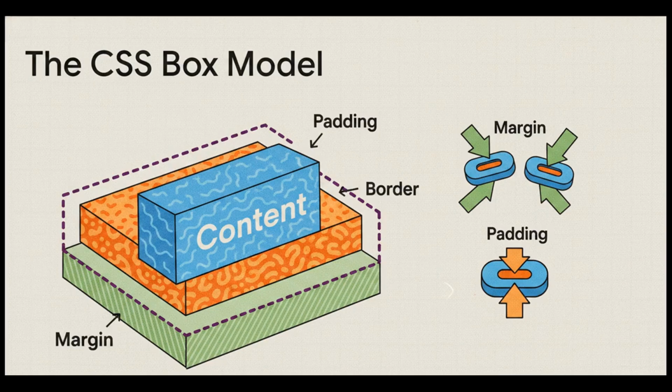Honestly, this might be the most important layout concept in front-end design. Every single element on a web page is conceptually wrapped in an invisible rectangular box. The padding is the internal space between your content and the edge of the box. The border is the actual line drawn right around the edge, and the margin is the external space pushing other elements away. To solve real-world layout headaches like, say, why 2 buttons are uncomfortably crashing into each other on screen, a developer just tweaks the margin to push them apart, or bumps up the padding to make the buttons themselves larger and way easier to click.